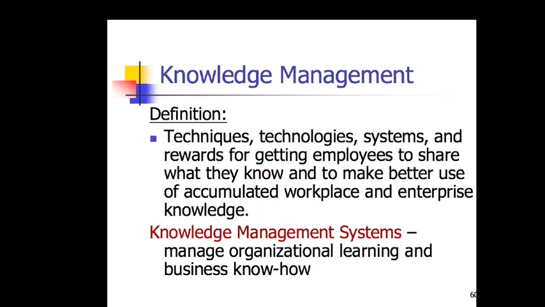Actually, I kind of explained this already when I talked about expert systems. But techniques, technologies, basically rewards for getting employees to share information might be part of it. In the old days, if you had a salesperson and they had a customer client list, nobody shared it. Most of it was done in spreadsheets, and it was theirs. Well, if you use a knowledge management system, you can draw all the salespeople together and make them share their leads and their lists.